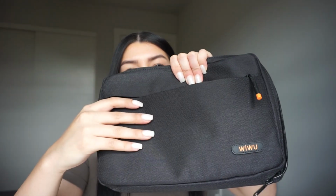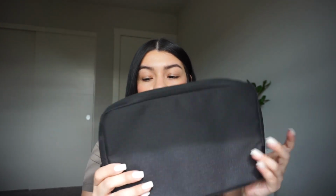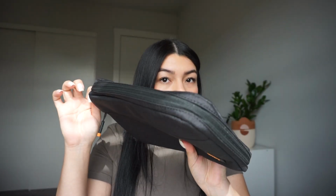There is also a front pocket that I don't use too much, but I could see myself putting memory cards and all that stuff in here. This really made a huge difference last time we were traveling. I felt like it was so easy to find my chargers and the cables. If you are a photographer or videographer, you usually carry a lot of cables, all your electronics. So it was nice that this just kept everything together for me. Anytime I was done charging something, I would just put everything back in here instead of wondering, where did the charger go? Where's my cube? Where's the cable? This just kept everything together for me. So great way of organizing your stuff.